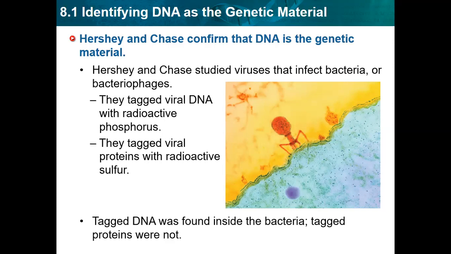So the DNA was found in the bacteria, as you can see, but the protein was not. This means that when the virus infects the bacteria, what it inserts into the bacteria is the DNA, not the protein. This made the scientists understand that it is not the protein that is responsible for the transformation process, or serves as the genetic material. It is the DNA, not the protein.